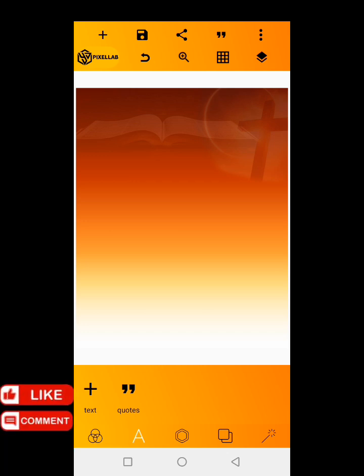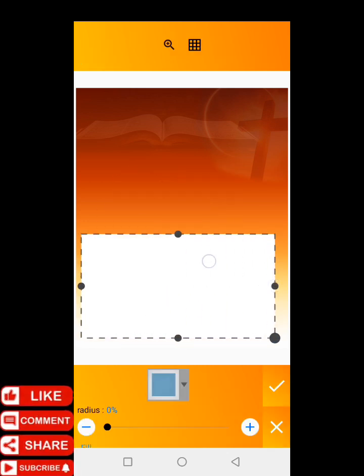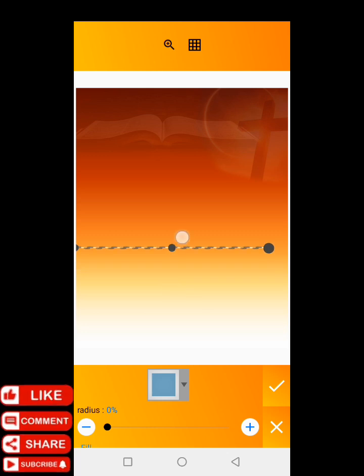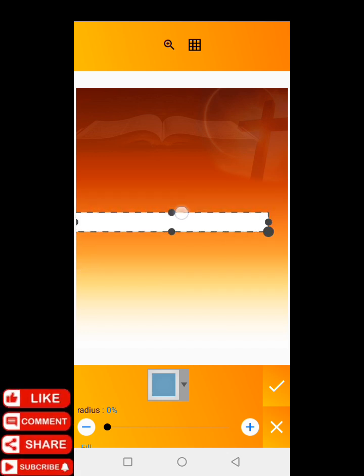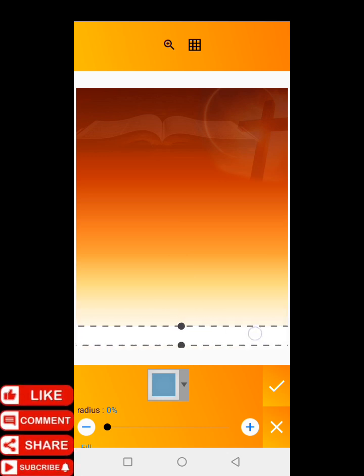So the next thing which I'm going to be doing is to come up with a shape. So come up with a shape just like this. I'm going to reduce it like this. It's too much. Sorry. I can enlarge it like this. Enlarge it again. I can now place it here.